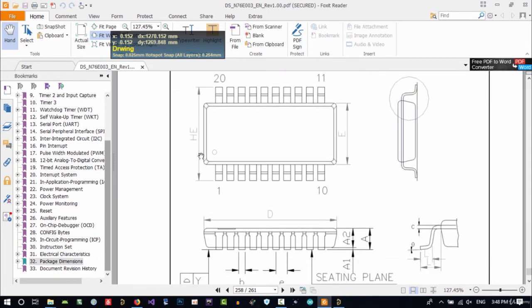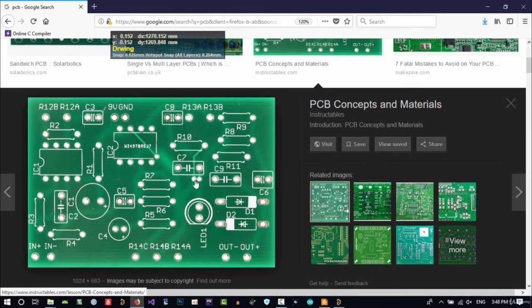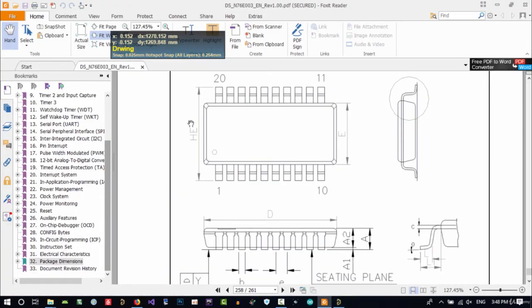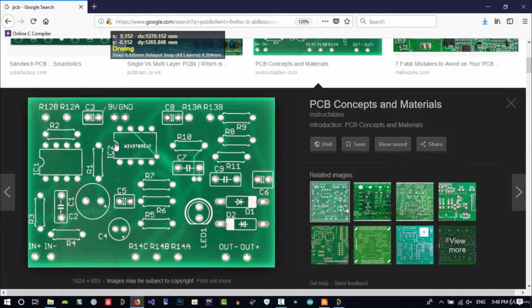So for now I want HE and D. I want to build all of these. So you see, if I want to create silk screen this way that you see in here, so if I use HE in here, this silk screen should go to here and here.